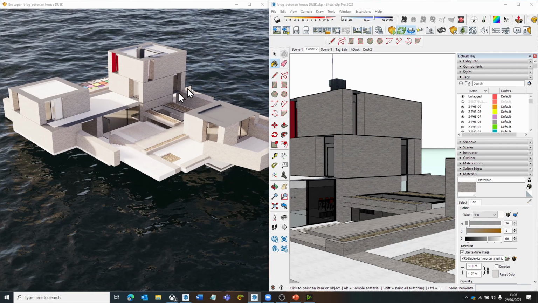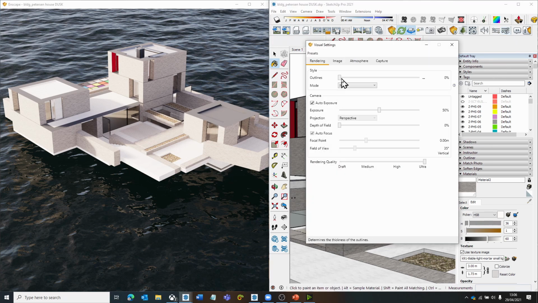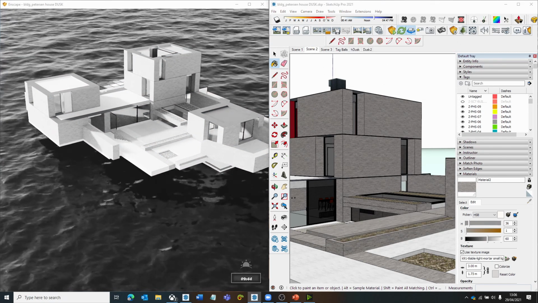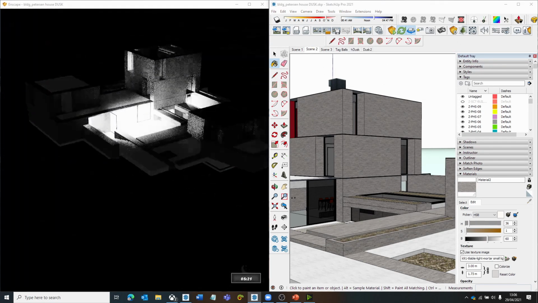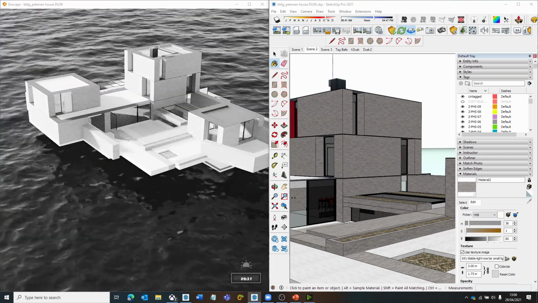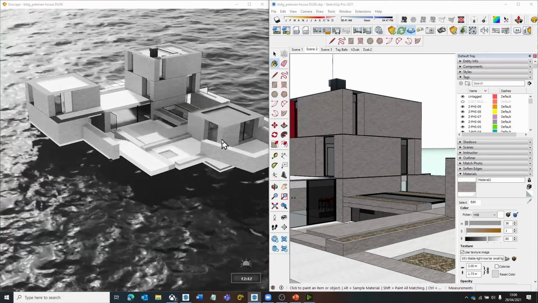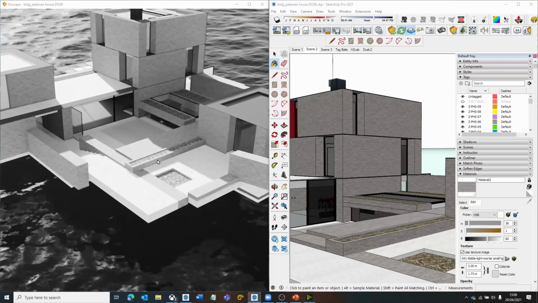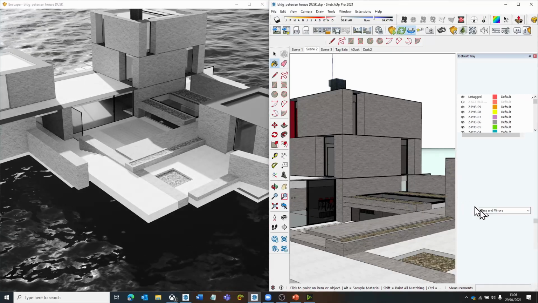One really useful thing you can do as you're evaluating these models is come into our visual settings. If you desaturate the model totally, we can see any particular colors that are falling outside of some of those ranges. So that concrete especially is the really problematic one. So let's deal with this.